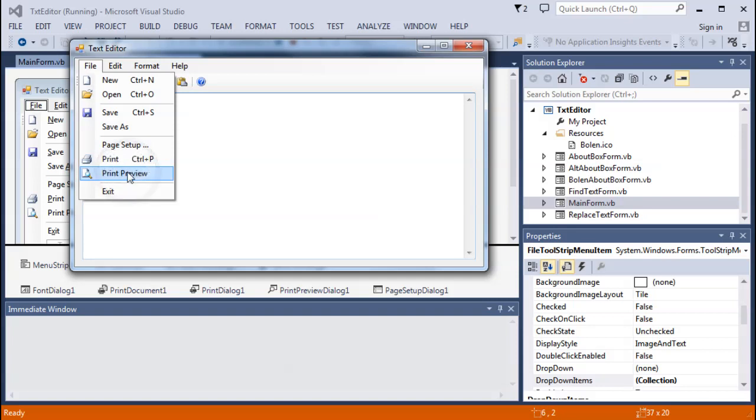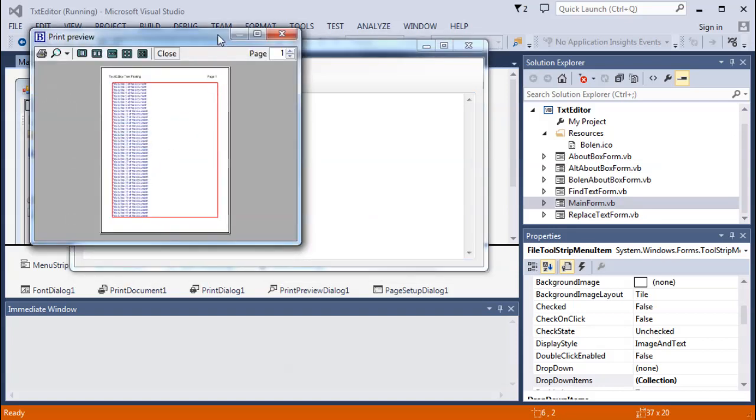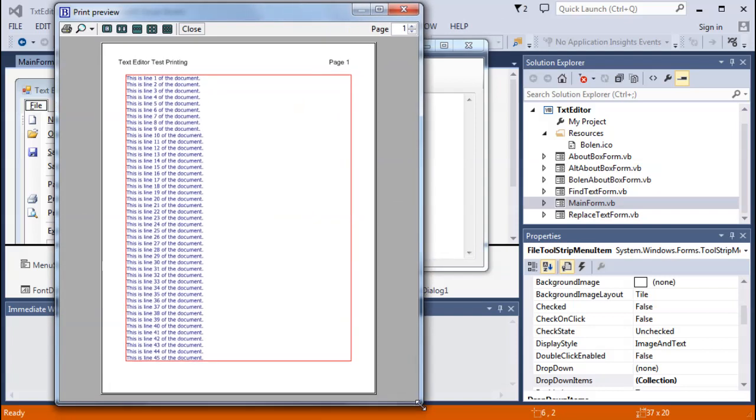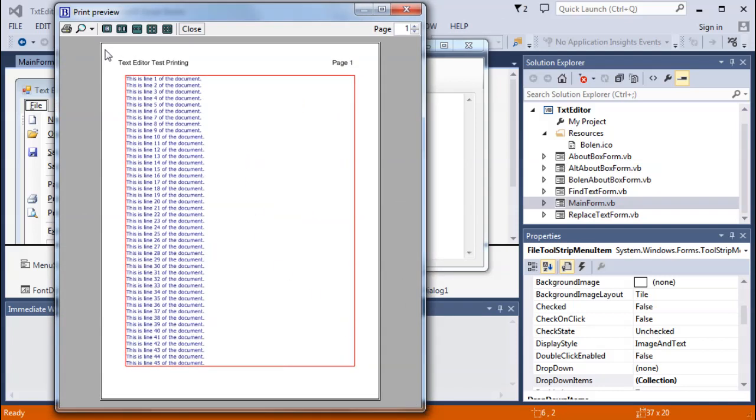Then we'll go take a look at our print preview, where we can actually see the dummy code that we had in place so that you get an idea of our printing ability. So right here, we have our print preview dialog showing. We see that we printed our lines and we have our test border around the side with our 1/4 inch side margins and our inch top and bottom margins. And we can go right ahead and print that if we'd like. Right now I've got it set to go to the Primo PDF print driver, but if I wanted to go to a printer, I could do that as well. So this is what we've done so far. Now it's time to wire this thing up so that we can print information in our text editor.